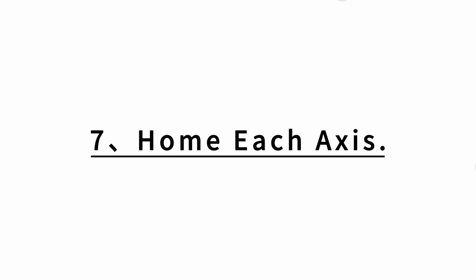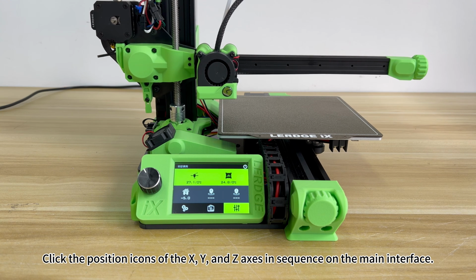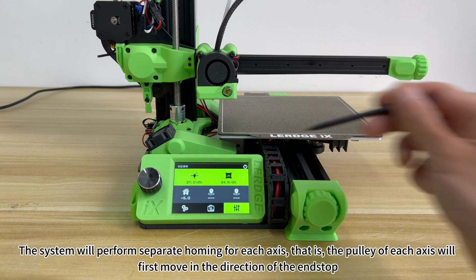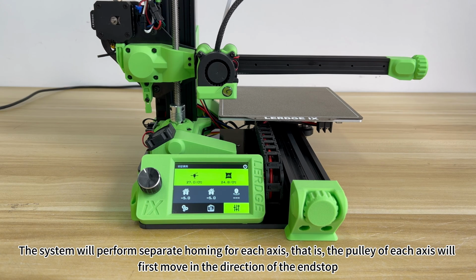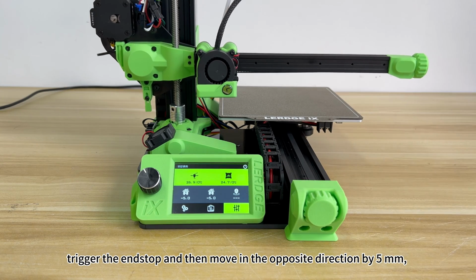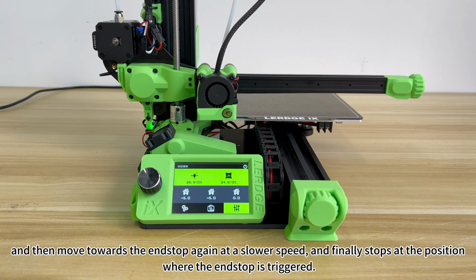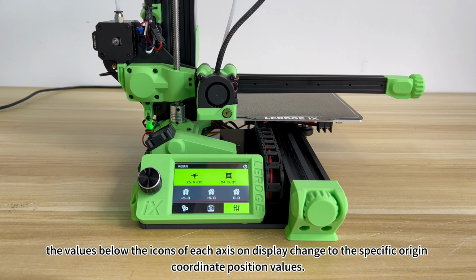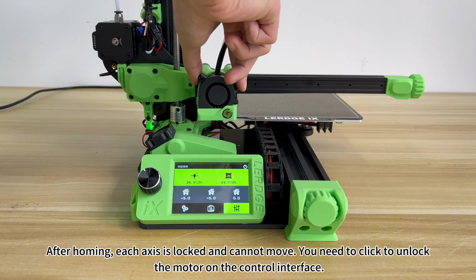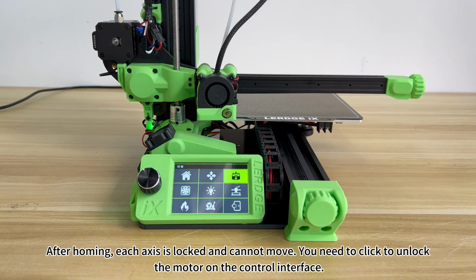7. Home each axis. Click the position icons of the X, Y, and Z axes in sequence on the main interface. The system will perform separate homing for each axis. That is, the pulley of each axis will first move in the direction of the end stop, trigger the end stop, and then move in the opposite direction by 5 mm, and then move towards the end stop again at a slower speed, and finally stop at the position where the end stop is triggered. Values below the icons of each axis on the display change to the specific origin coordinate position values. After homing, each axis is locked and cannot move. You need to click to unlock the motor on the control interface.